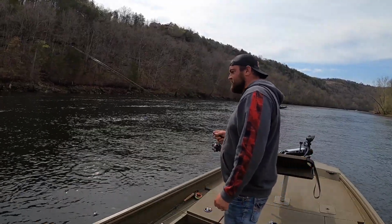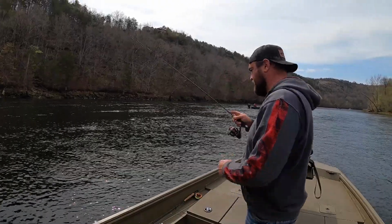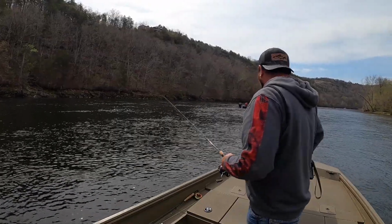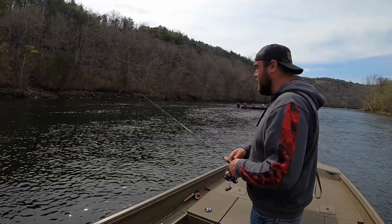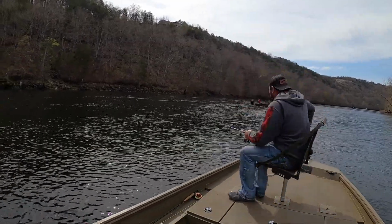I'm going to start off trying to jig this jig normally. However, we are having some pretty good wind gusts now, so I might have to put it under an indicator if I don't feel like I'm getting it down near the bottom where I want to be at.